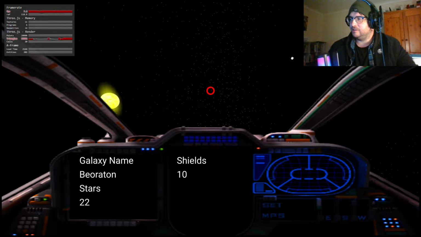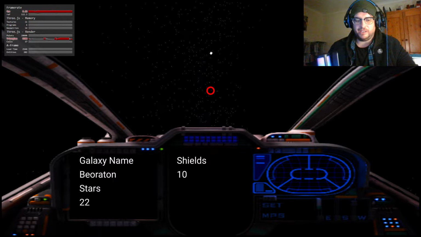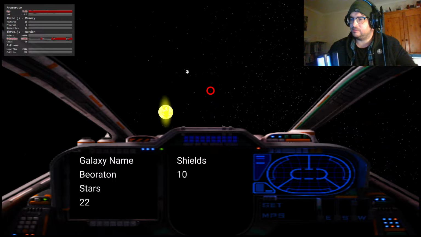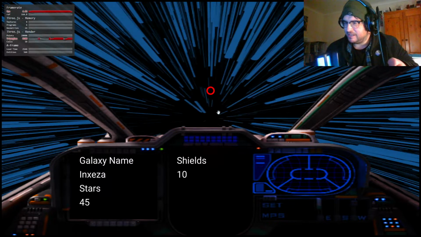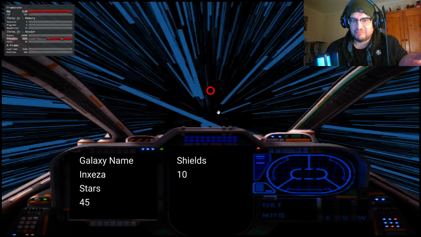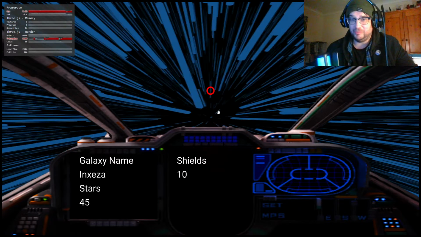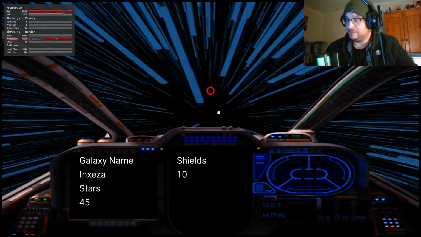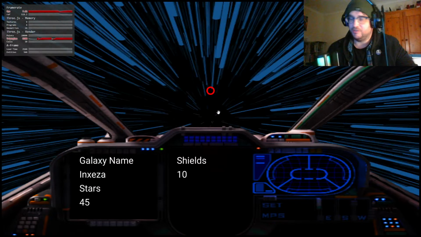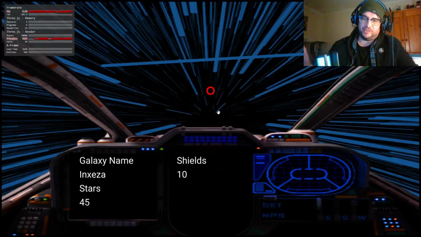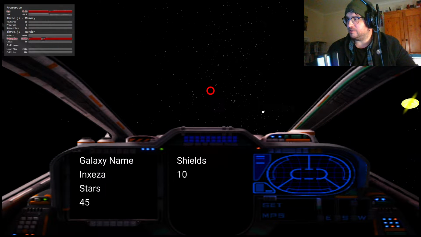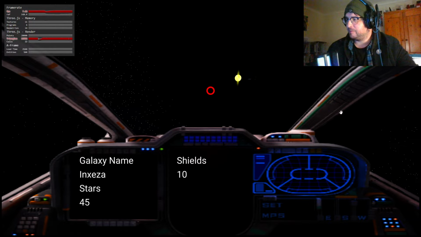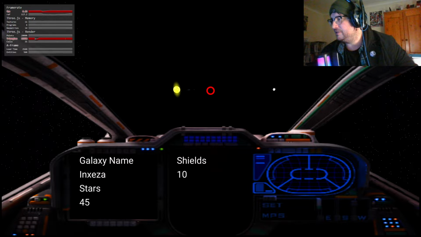So if I wanted to go again, let's just go to a different one. That's something like Boeing, I think it is. Or Inzeza. Don't know what that is, but this is quite a bigger one, with 45 stars. Obviously there's a randomizer which randomizes the number. It's just a random number generator, basically, a function that does that every time. And there we go, we have a different bunch of stars.